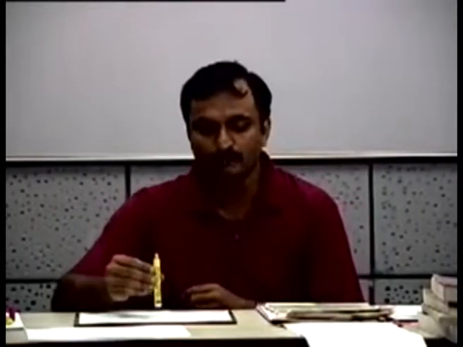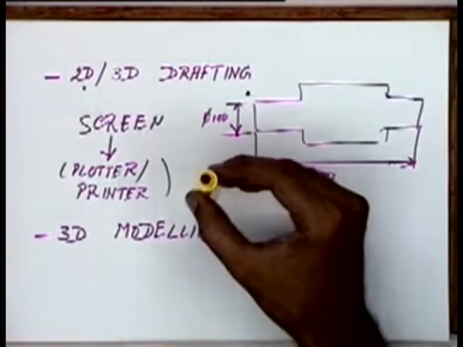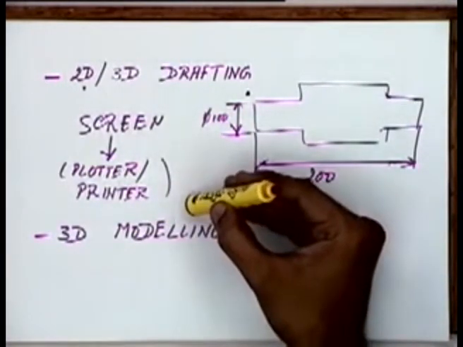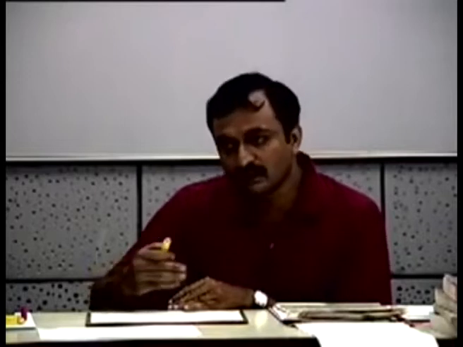If I talk of this pen and I represent it as a three-dimensional object on the computer, I can take views from any angle. If you are taking a front view, you can take a front view like this. If you want to take a top view, you can take a top view. If you want to take an isometric, that is a view at roughly this angle, you can also get an isometric view. If you want to take sections, you can take sections. So you represent it as a 3D model and then take different sections, different views, and then dimension them accordingly. So this is what we mean by 3D modeling.